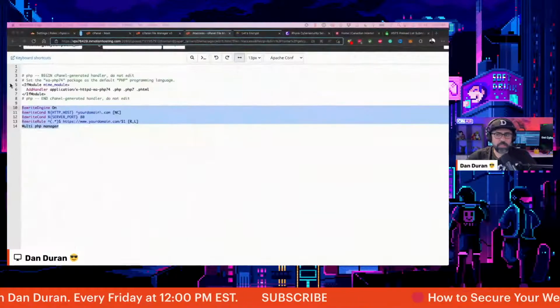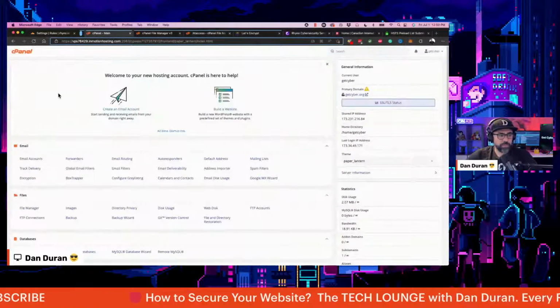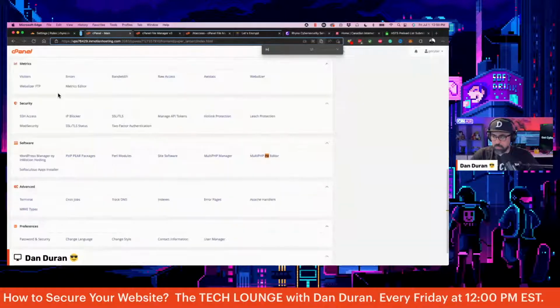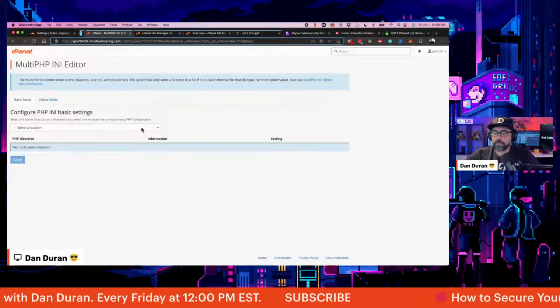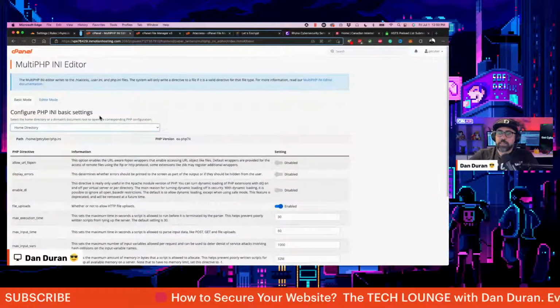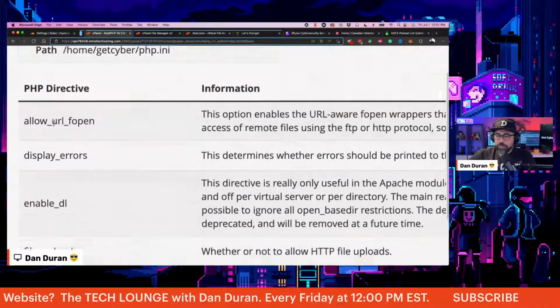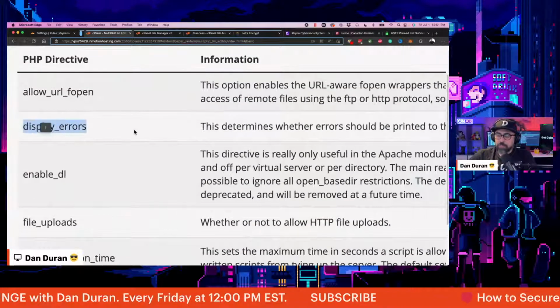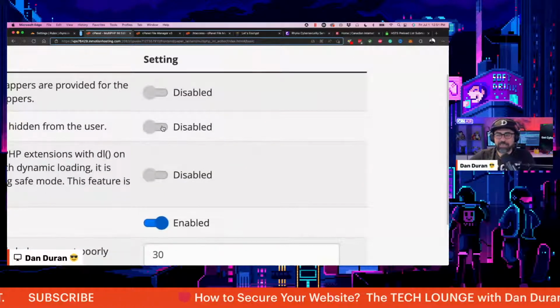The other thing is you want to make sure of your PHP settings. This is where you configure PHP basic settings. In here, two things. The first one is display errors. You don't want display errors, so make sure that at all times this is turned off, disabled.